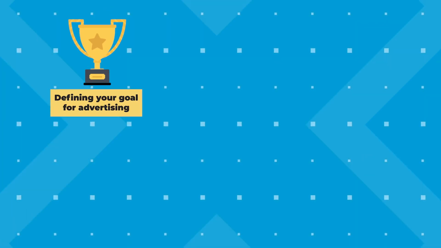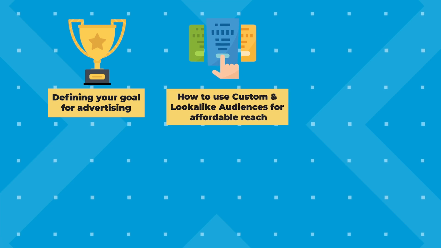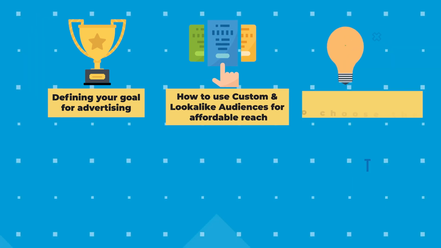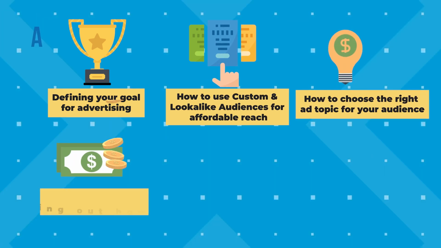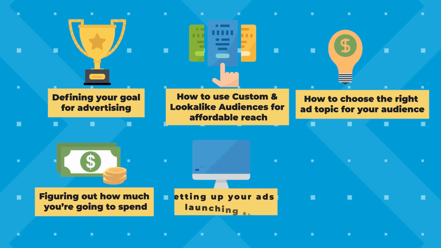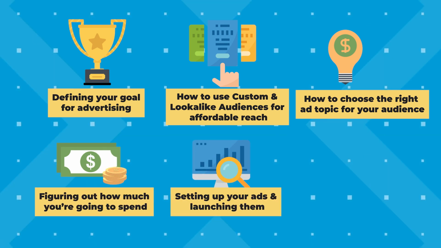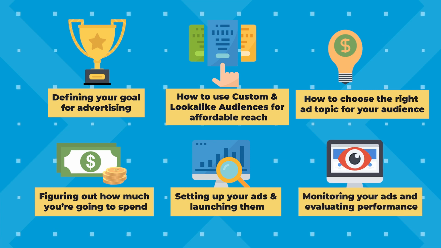In this section, we'll discuss defining your goal for advertising, how to use custom and lookalike audiences for affordable reach, how to choose the right ad topic for your audience, figuring out how much you're going to spend, setting up your ads and then launching them, and this includes tutorials, and then monitoring your ads and evaluating performance.